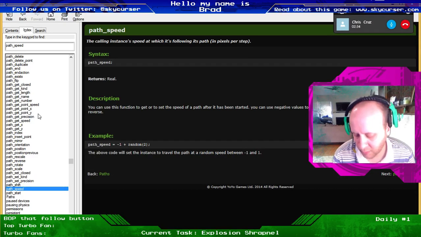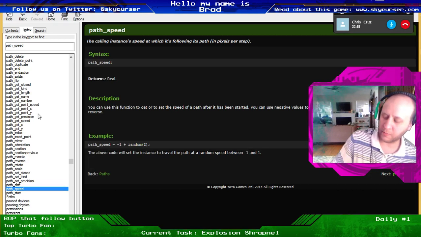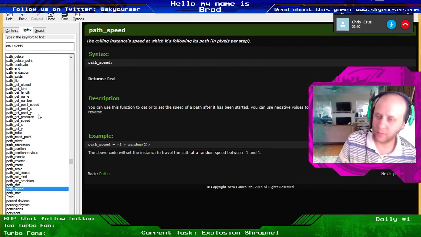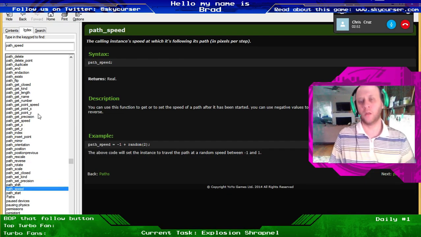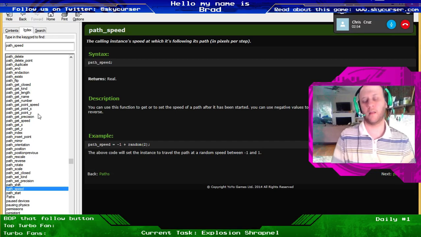But I'm not exactly sure how that's going to work, because each path chosen is going to be different, and it's also random. So I'm going to need a way to know which path I'm working with. I'll probably have to do a little bit of what we call in programming reflection of some sort. So, you know, that fun stuff.